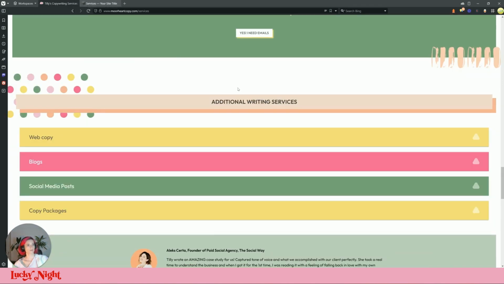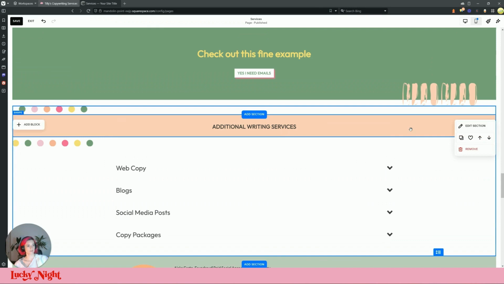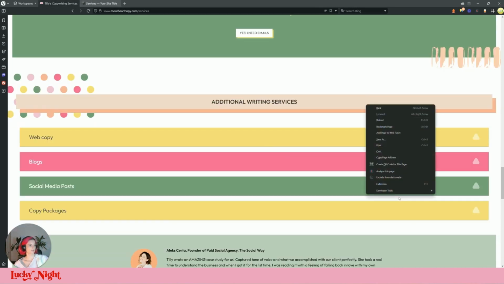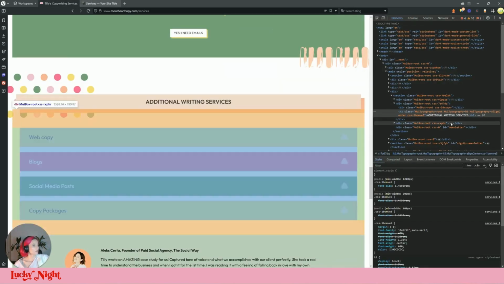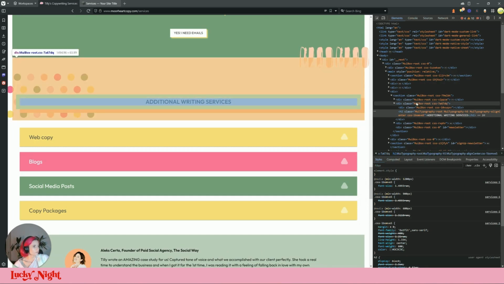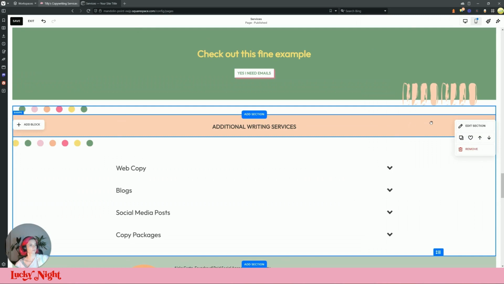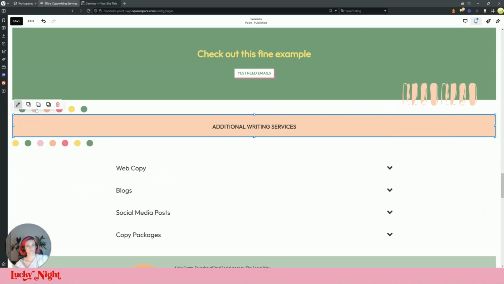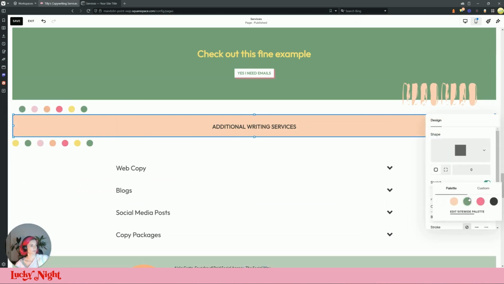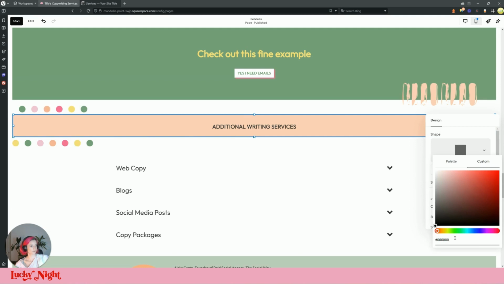There we go. And what colour is it? I didn't even do the correct colour. This colour though is not quite right. This one. Change it here, custom palette. There we go.